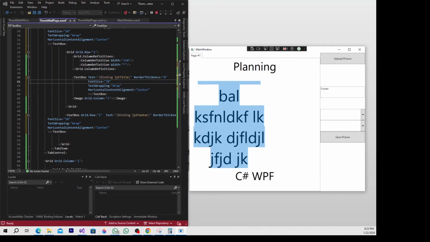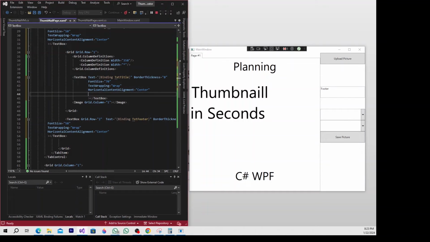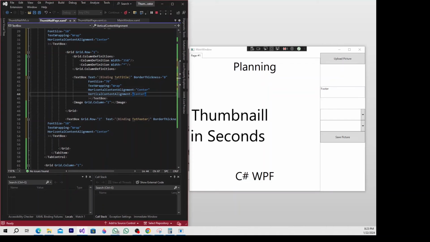Even as that, it wants to, let's add this horizontal, vertical content. Let's put it in the center. Perfect. All right, that doesn't look centered. Oh, I guess the picture will be here, then it will be centered.